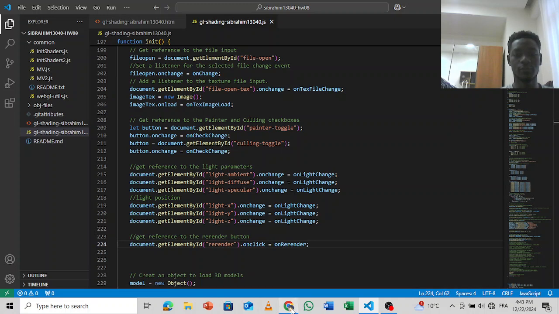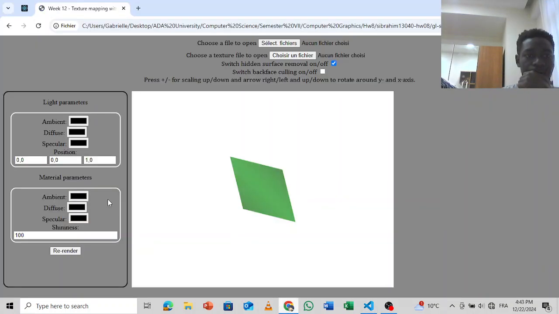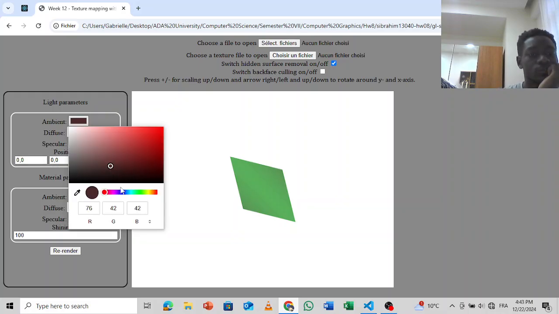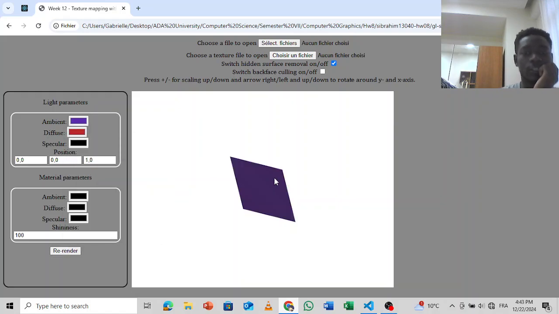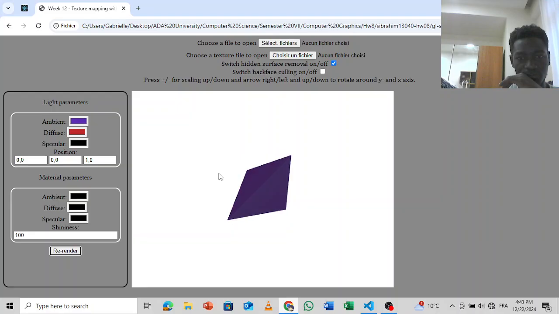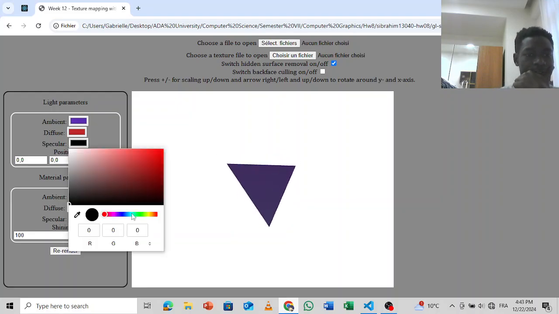Okay, let's say we change ambient to blue to red, right? Okay, it works. It works. What about the specular?